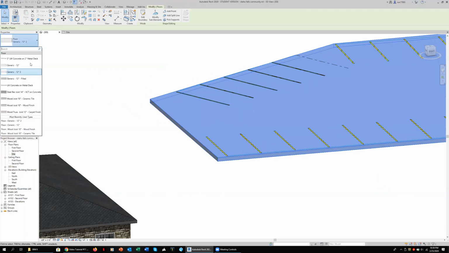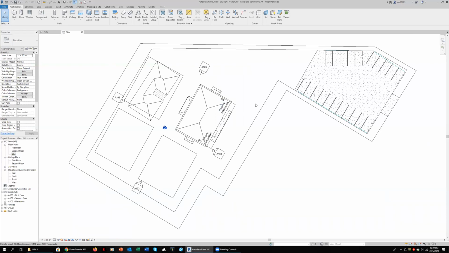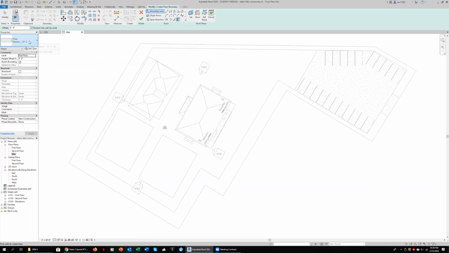This is our generic 12-inch 2 as our asphalt. I'll rename it later. So back to floor, generic 2.